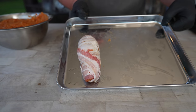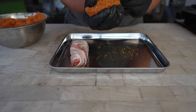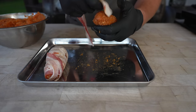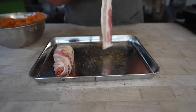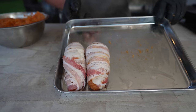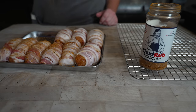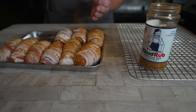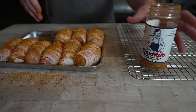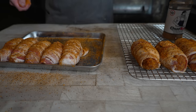There it is — my first armadillo egg ever made. It makes me think about what other variations you could make: a nice spicy beef sausage, different types of flavored cream cheese on the inside. All we need to do now is hit them with a little bit of barbecue rub — as if this didn't have enough flavor already. I'm going on with some trusty Chud rub. The nice black pepper contrast on this bacon is going to look lovely. Don't forget the undersides. Leave it to Texas to come up with the most gluttonous thing.